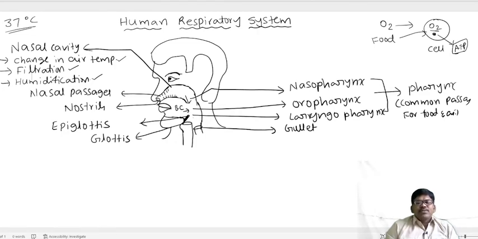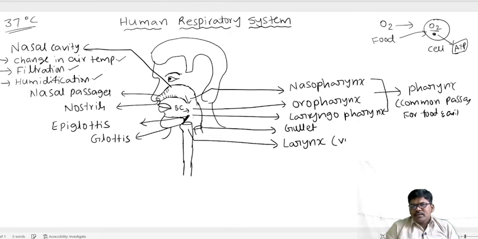Here we are discussing the human respiratory system. Hence, if you see the glottis, glottis opens into the respiratory tract. The first part of the respiratory tract after the glottis, or simply you can say that glottis opens into the larynx. Larynx is also called the voice box. Larynx contains vocal cords. Because of vocal cords, larynx is used for the production of sounds. Then larynx opens into the trachea.